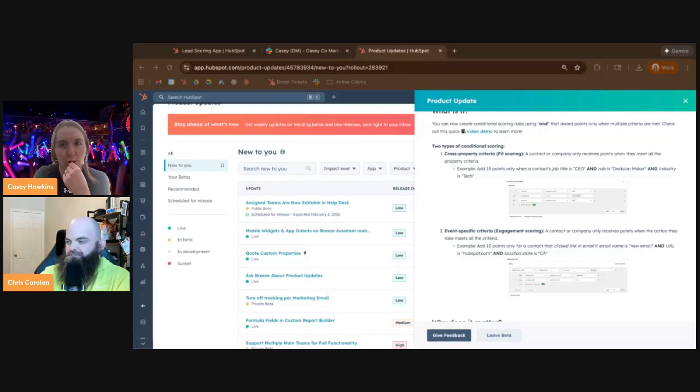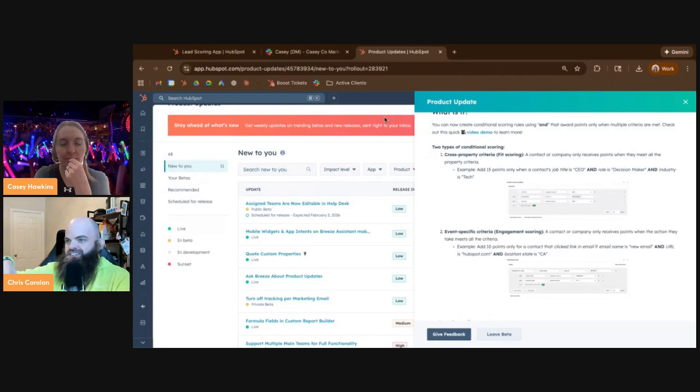They might have been the decision maker for the sale, but then for the implementation team or the delivery team, the people actually using it, there might be a different decision maker. So if you still have this score sitting there, it allows for a lot of flexibility. It also adds complexity, but in my opinion, it's complexity we need to embrace.